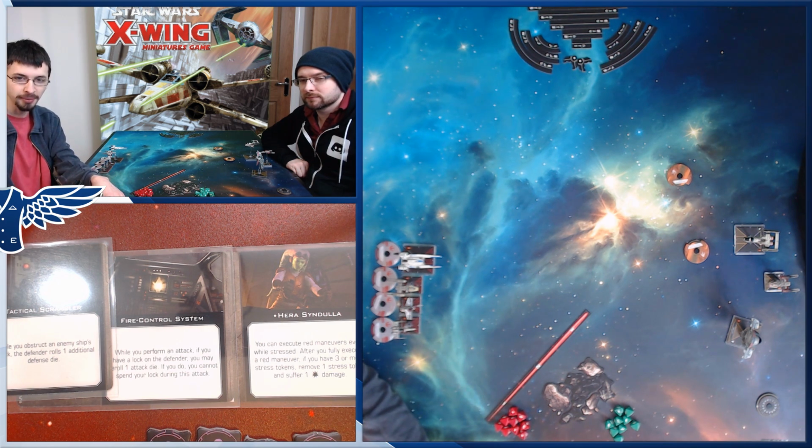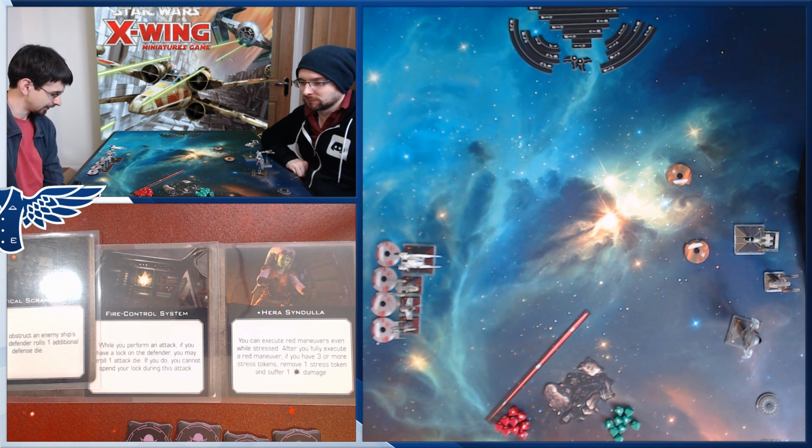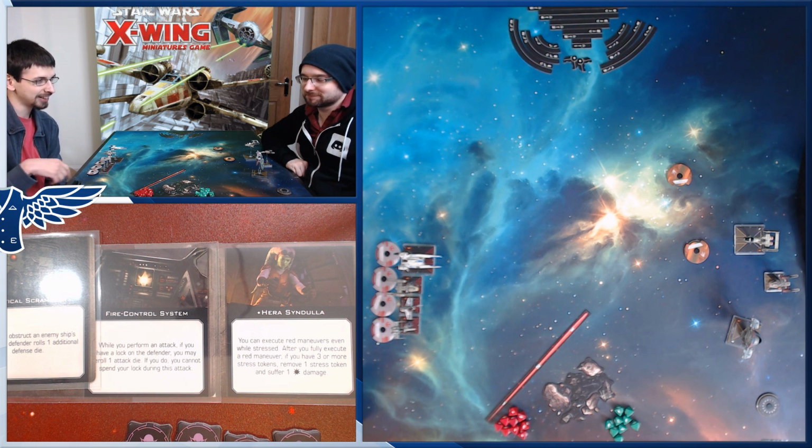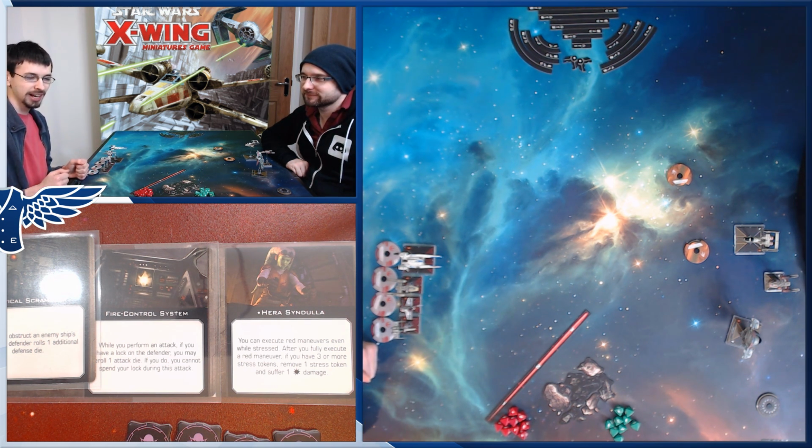which is good because I'm going to be stressed all the time, because my other ability is I can execute red maneuvers even while stressed. After I fully execute a red maneuver, if I have 3 or more stress tokens, remove 1, suffer damage. So if I build up too many stress tokens, it's going to start hurting. But what this means is that I can do a full stop every turn. I can actually just be a turret. I can fly somewhere, be like, this is where I live now, and every round do a full stop and choose to spin.